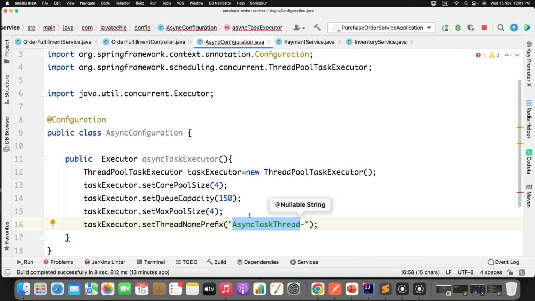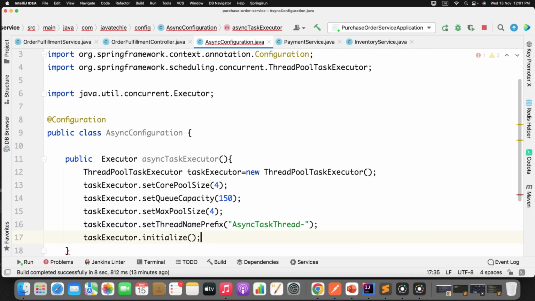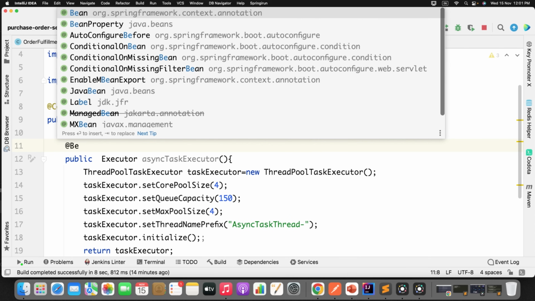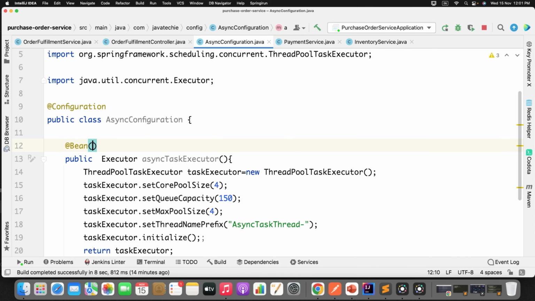Once you are done with this, you just need to initialize your task executor. taskExecutor.initialize, then just return it, and define this as a @Bean, and you can define the name of your bean, something like asyncTaskExecutor. Just copy this. I just want to define my bean name. This is optional, but I want to define this bean name so that I can tell Spring which methods can use this particular configuration to execute asynchronously.